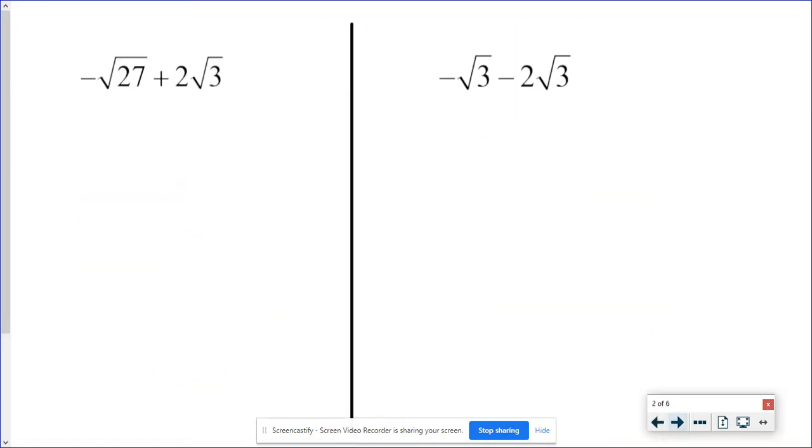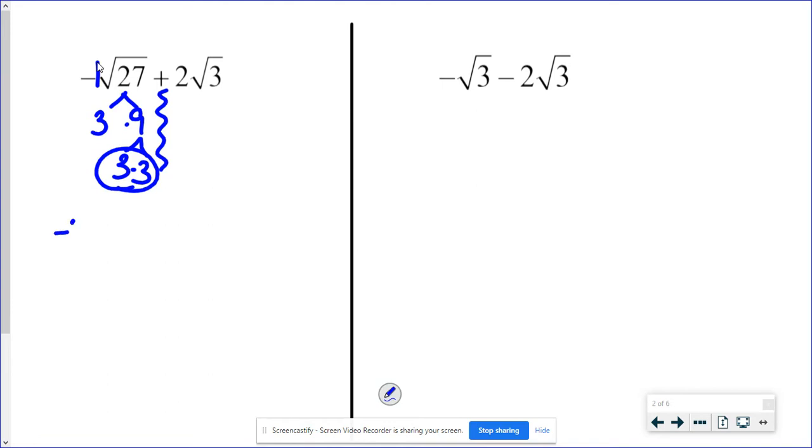Okay, if you didn't start taking notes on that first slide, I would suggest that you do start writing some of these down. The negative that's in front of the rad 27, we know that's really just a -1 times rad 27. Some people are comfortable just saying 3, 3, 3. You can also do 3 times 9, and then that splits up. So there's a pair. So I had the -1, and I had a 3 that broke out, and I have a 3 that's left over.